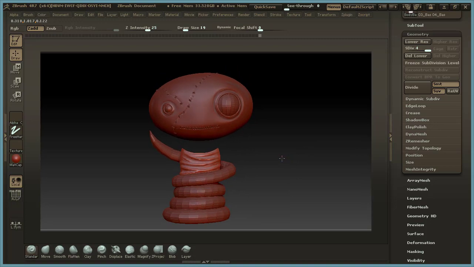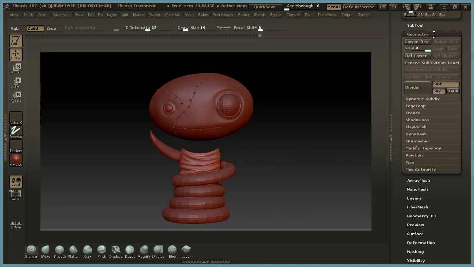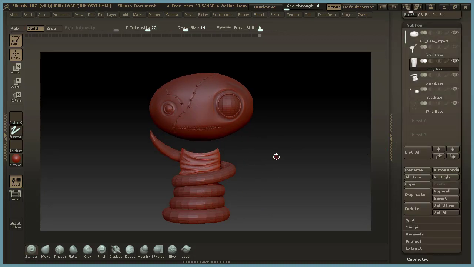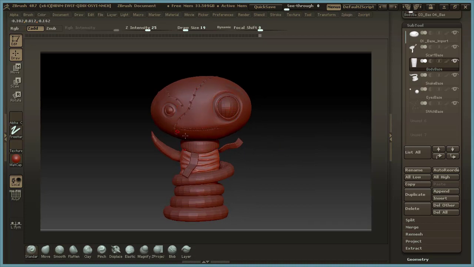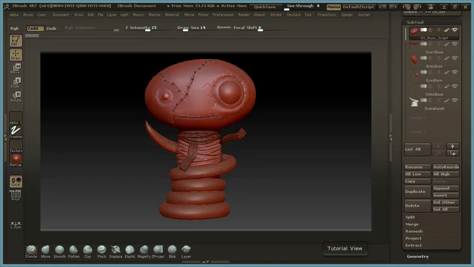But I'm going to leave you now to finish off working on the head and the body, and the snake and the scarf. In fact, I'd leave the snake for now because we're just going to use the noise tool to add details to that. So let's bring back that scarf. For now, just continue working on the head, adding in all these details to the scarf and everything. In the next video, I'll quickly demonstrate the noise tool, and then we'll start to look at adding textures.